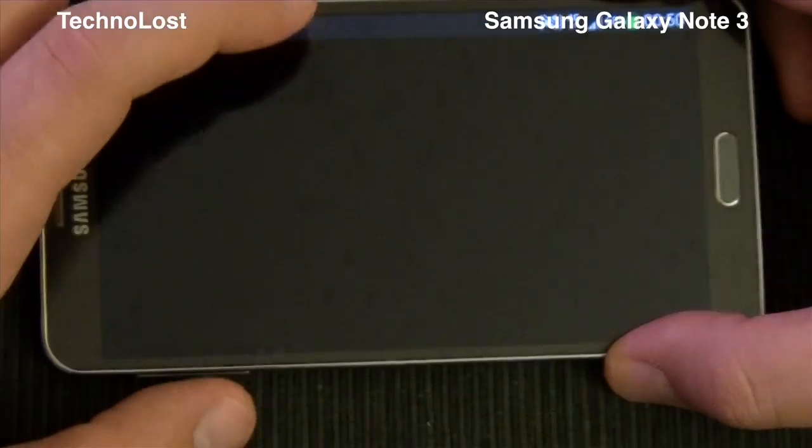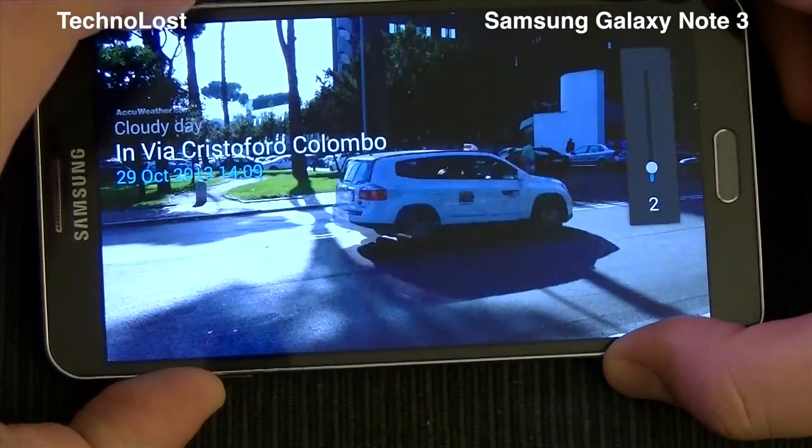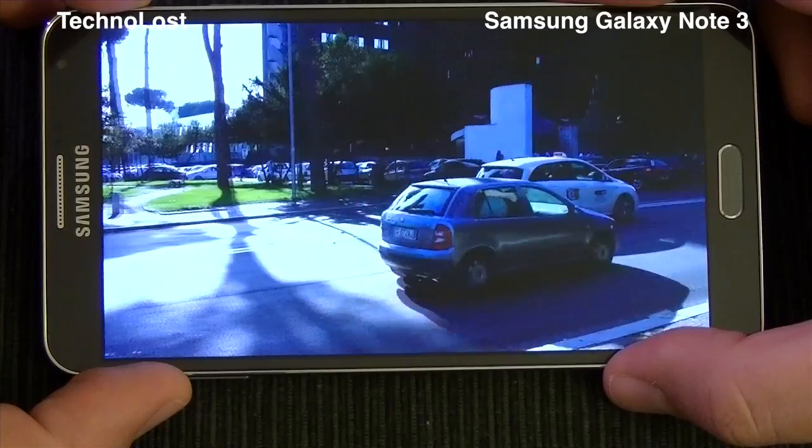And this is the audio zoom feature. Listen to it. Samsung Galaxy Note 3.